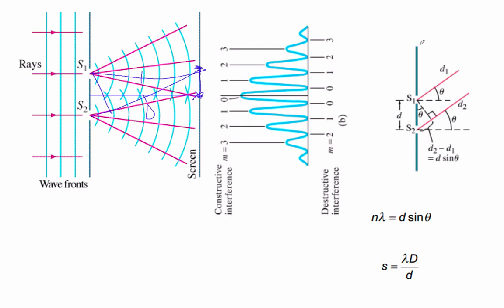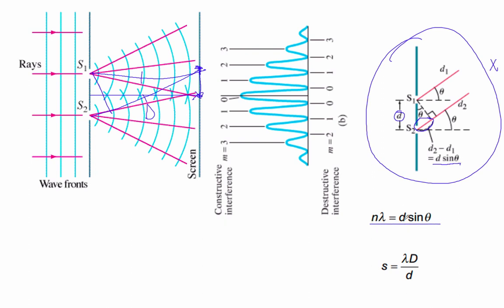Well, that's what's going on here, right? You can look at this diagram, okay? If you imagine some spot that's in this direction, right? There's distance 1 and distance 2. Well, the difference is this little bit right there, okay? So if little d is the slit separation, then that difference in distance is just d sine theta, and that's what's going on in this formula. Okay, so the difference in distance is d sine theta, right?